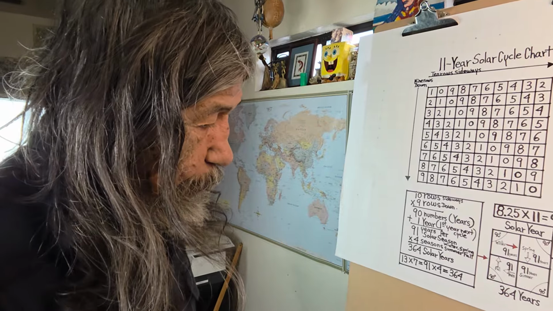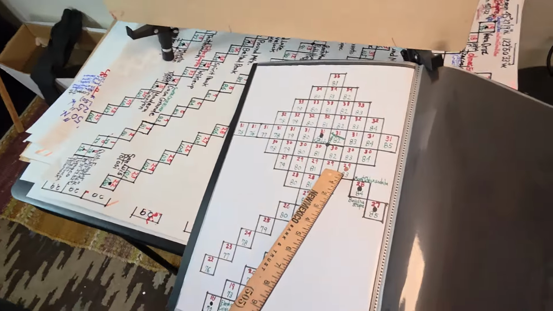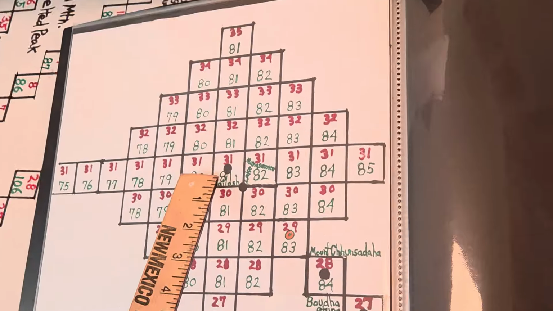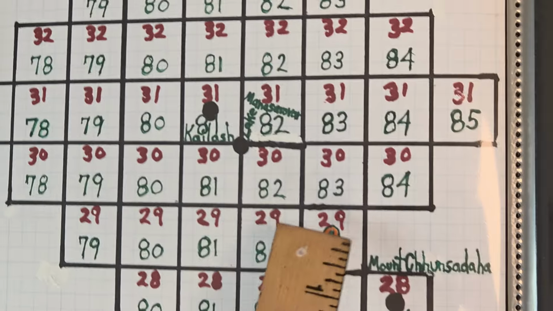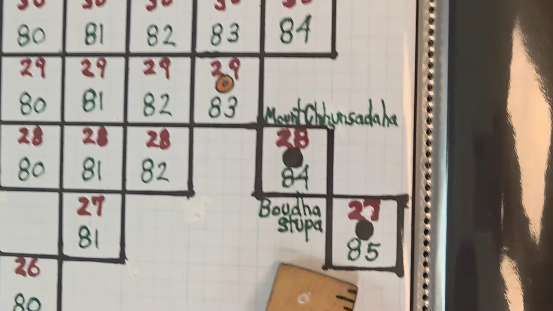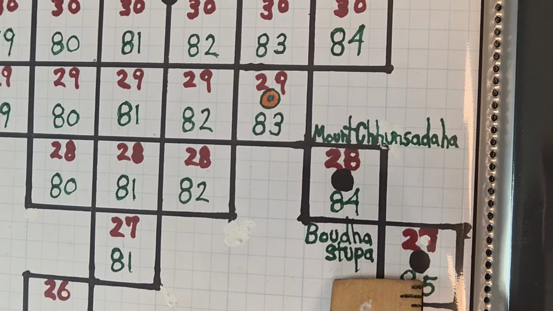Shiva is the destroyer of worlds and all of that stuff right there. And then back to that 2983, there's only one square and it goes this way for the Tibetan Himalayans. You go one square this way and you go over this way. Where does it take you? It takes you to the Buddha Stupa.